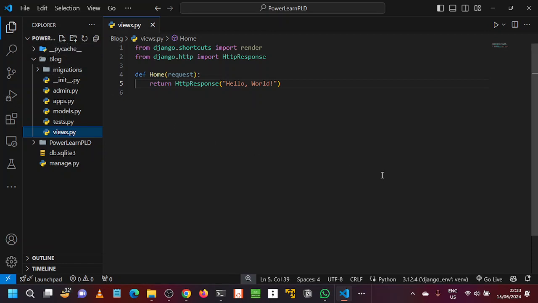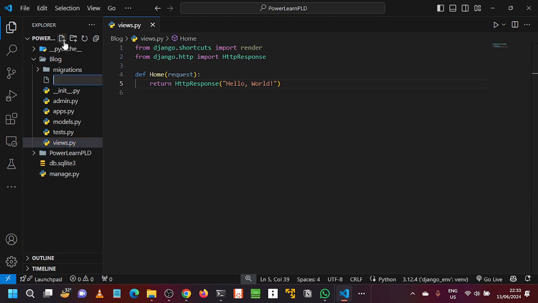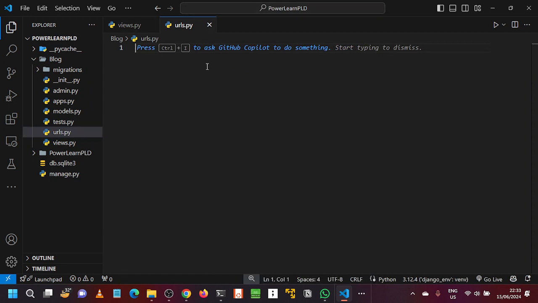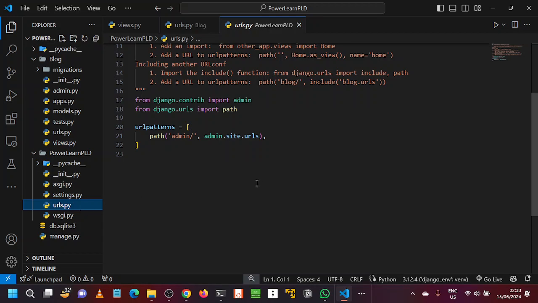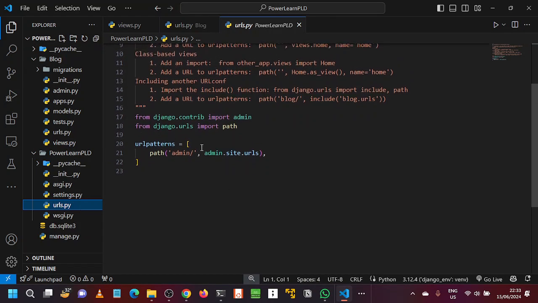Some people will create it using the terminal, some people will create it just using this button here. Personally, I just use this button here. If I was using Ubuntu, the one who is using Ubuntu finds this a lot easier. Windows is still okay. So urls.py and then just press enter. To show you that this is still the same thing, I just come to the project that we have created, to this urls.py, and copy this here.